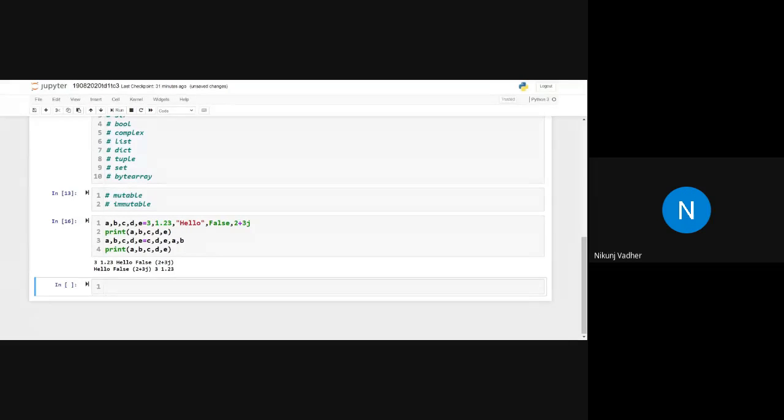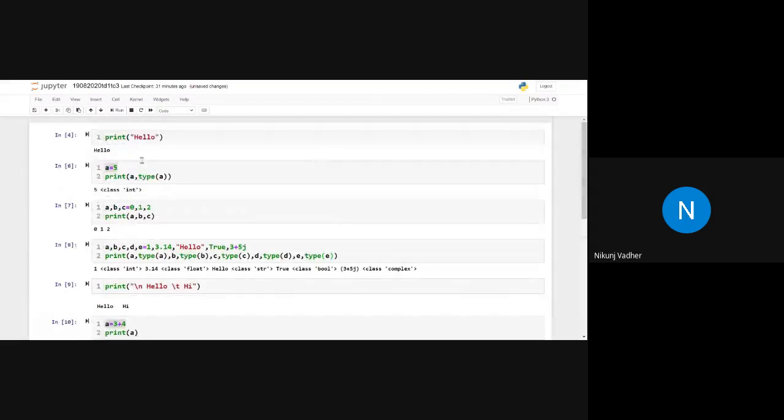If anybody has any doubt or question about whatever content we have covered till now, you can ask me. If we start from the first, today's session we started with the various options to write Python code. Then we saw which tools we can use, like IDLE, PyCharm, Atom, Notepad++, then Spyder.